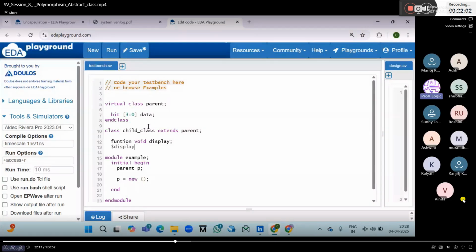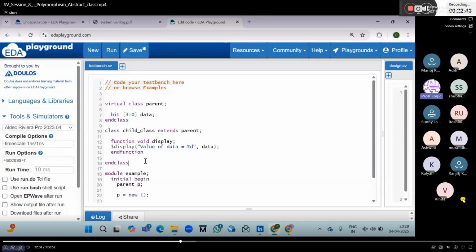Here, directly I am writing the display statement because the child class can access the parent class properties, but the parent class cannot access the child class properties, right? So here I am writing the data value. End function and end class.